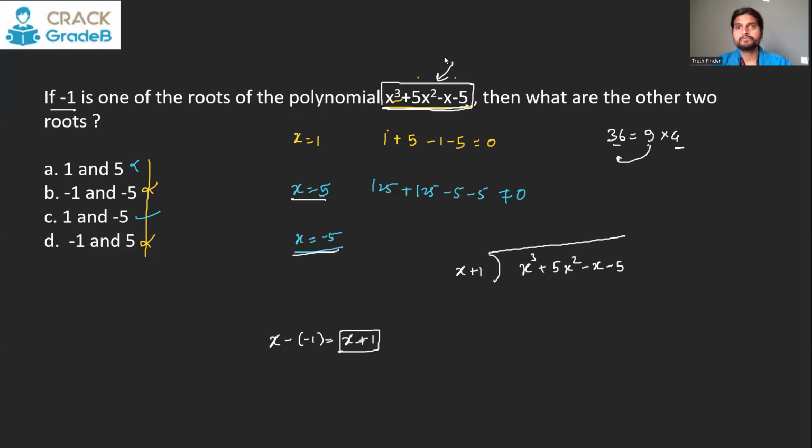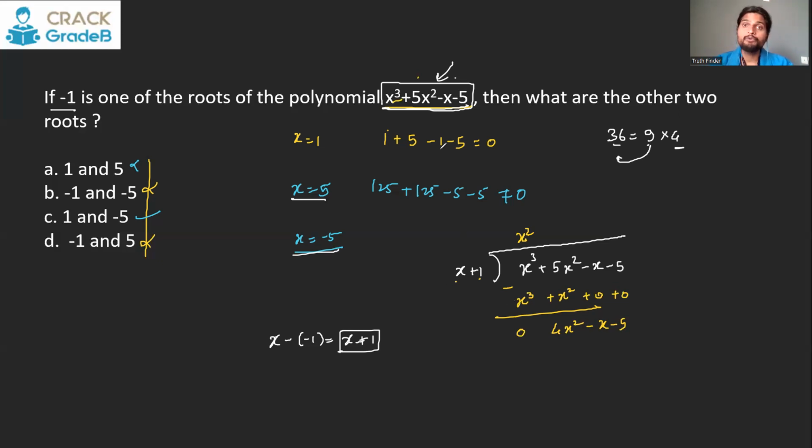So what we do is, first of all, we try to get this x as x cube. So we have to multiply with x square. We write here x square. Now we multiply that x square with both terms. X square into x, we write here x cube. X square into 1, we write here x square. And then we subtract. Once we subtract, this x cube gets cancelled. Now 5x square minus x square is 4x square. Everything else we just note down from the top, because there is nothing to subtract, basically we subtract 0. So what remains is 4x square minus x minus 5.